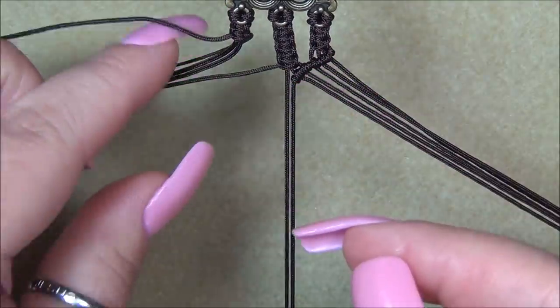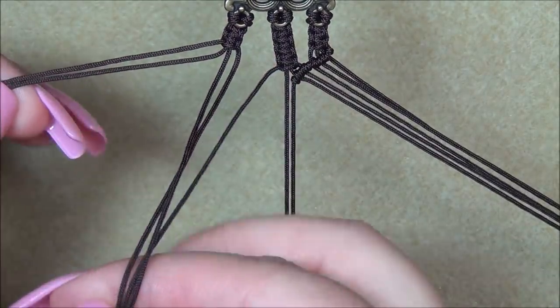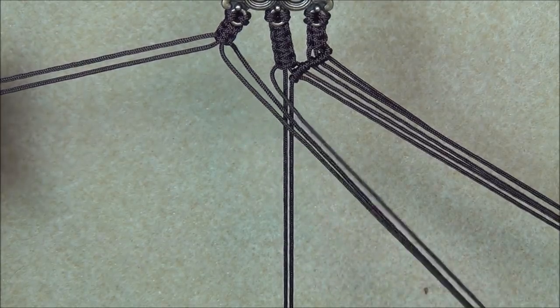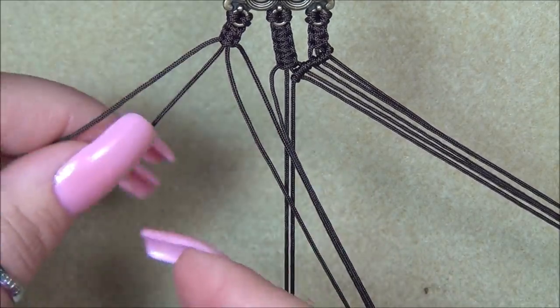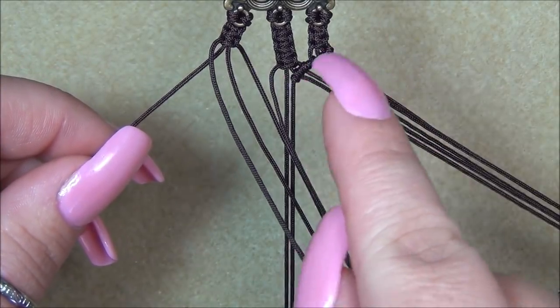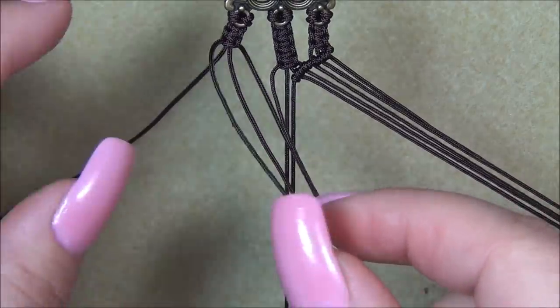Okay, now I'm going to go to this side. So I'm going to take all of these cords here, which is 3, and move these over to the side for now. And then I have these cords here. This cord is going to go in this direction, and it's going to do the same thing that this cord here did. Okay, we're going to be tying these cords around this cord.